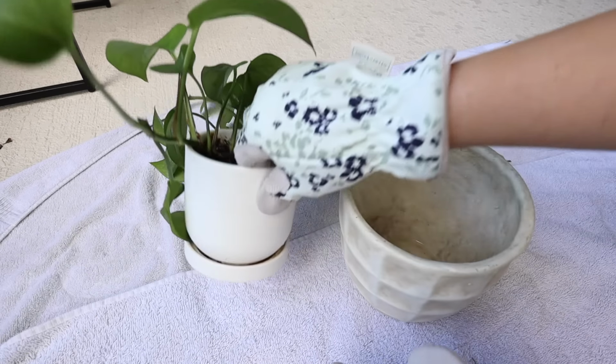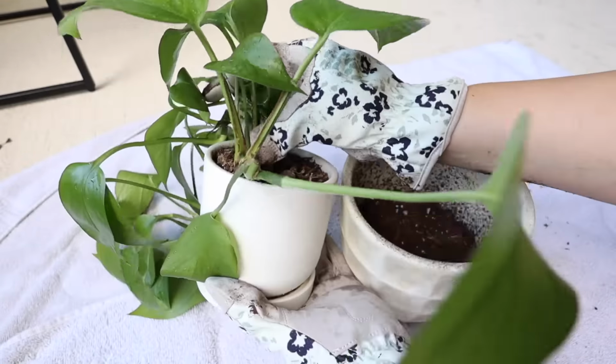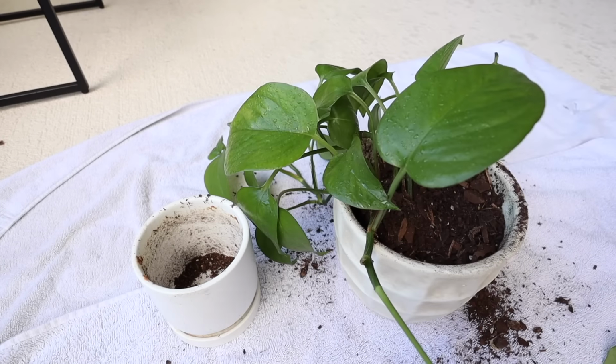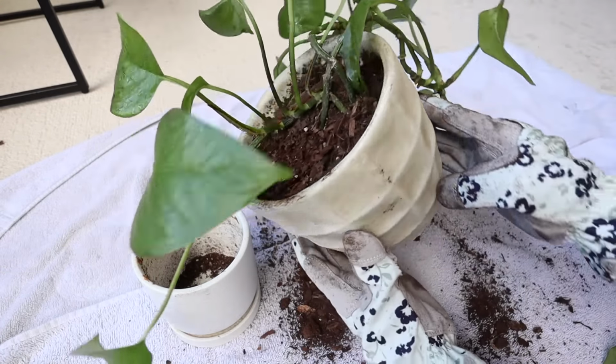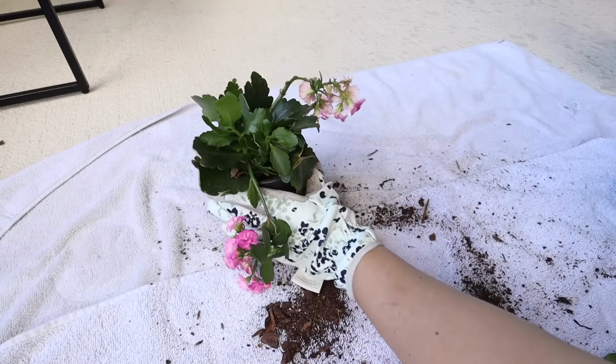I am so proud. This is my plant baby. It was given to me as just like a tiny little propagated piece in a mason jar with water, and I left it there for like 4 years. And then last year or the year before, I actually planted it into dirt, and it has sprouted so much, and I just think it is so stunning. So that is my plant baby.